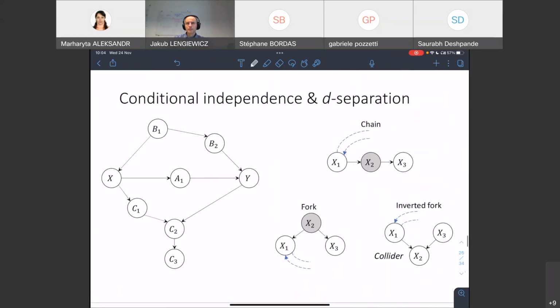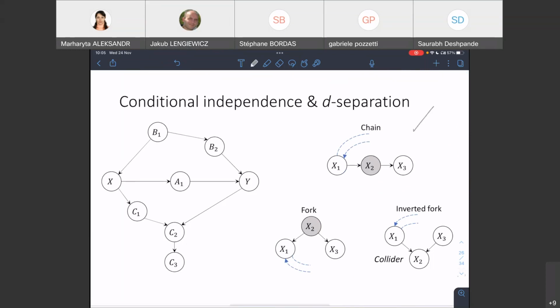So let us start. Last time we spent some time to understand the theory behind the Bayesian networks and DAGs, and it is not for nothing. We already used it to be able to identify when we can measure the strength of the causal effect, and now we'll use the same theory to discuss when we can identify the structure of the graph. So let us just briefly recall what were the main building blocks, because now we'll be using it to do the causal learning. So we had the three main building blocks: chain, fork, and inverted fork.